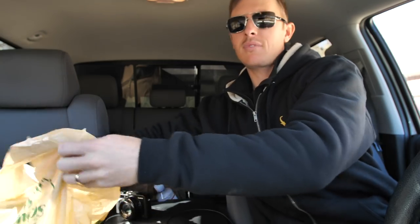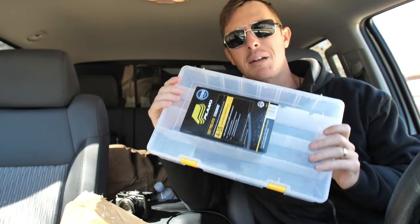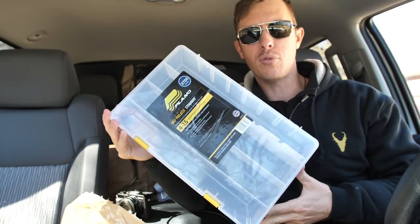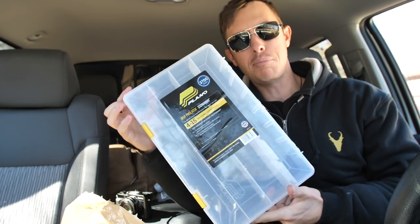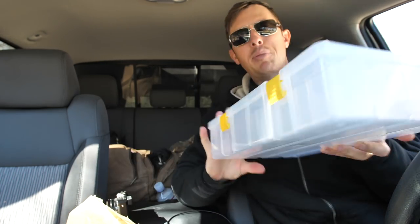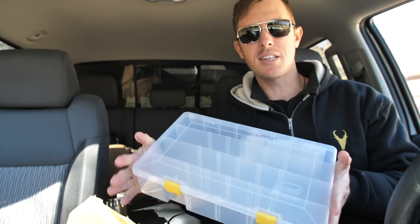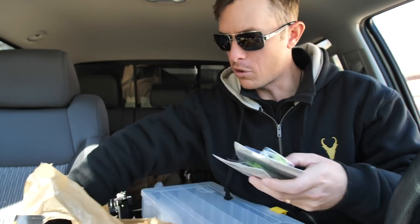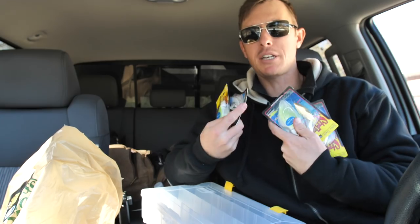Here's what I got. I always like to get a box when I go on a trip — like a special trip, especially somewhere I've never been before and I'm not taking my boat. I like to get a box so I can just organize some things, do a little research, really study what's going on down there, focus in on some key things, and that way I'm not spending thousands of dollars on tackle. I just focus in on a few key lures. I always go by the rule of get what you can grab with your hands. I got a cart today — kind of broke my rule, but I had to get some extra baits for my buddies that are going down there as well, some extra spinner baits.